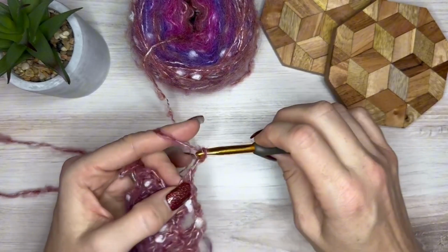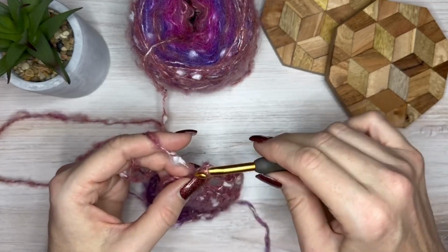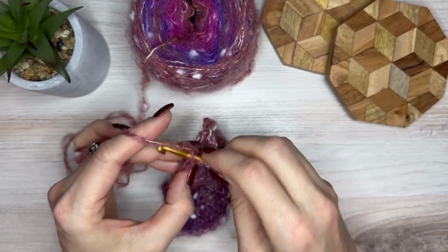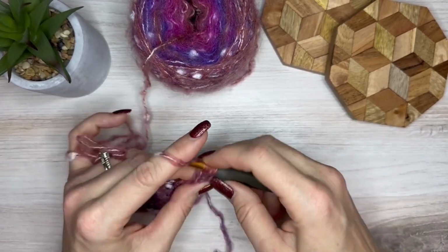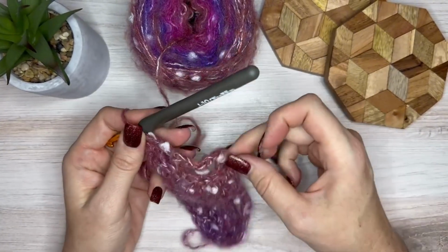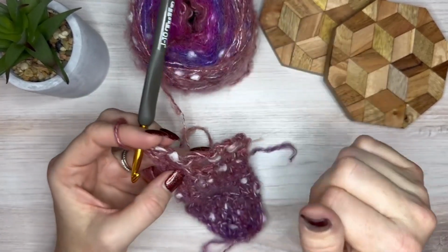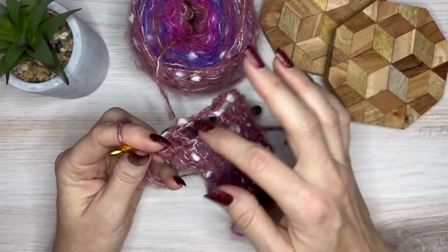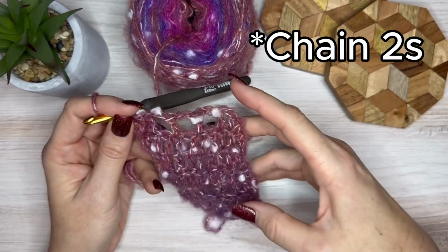Chain 2, skip a DC, DC in the next. And here we are at the end of our row, and we're ready to increase. So 2 double crochets in that stitch. You will notice, if you have keen eyes, that our holes increase by 1. As you go, you're going to have 1 more lace hole every 4th row. So that can also keep you on track. But remember, when you're working back, only 1 DC in each of these chain 1s. That'll give you that nice wide hole.